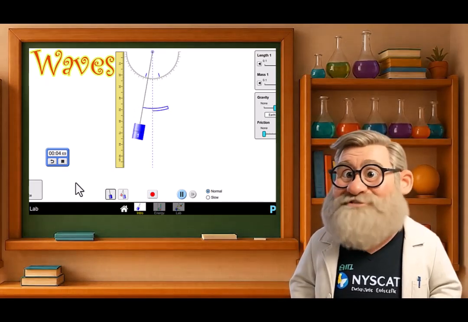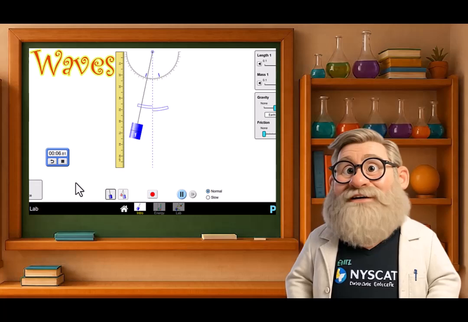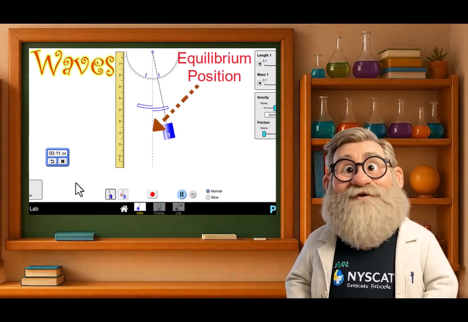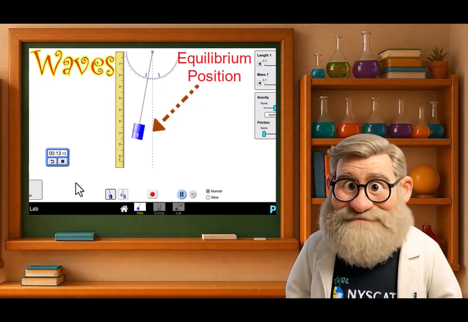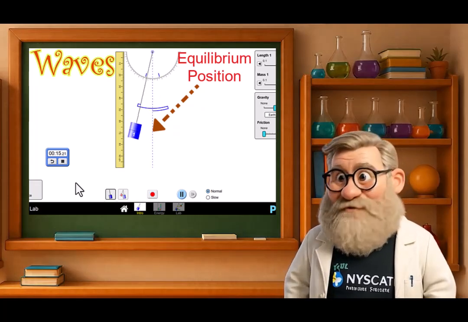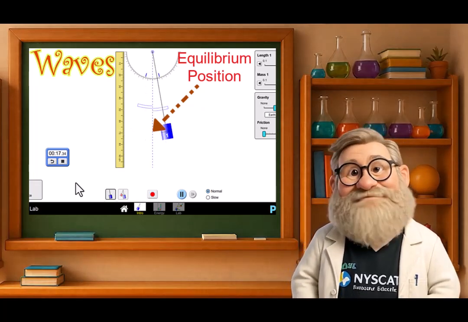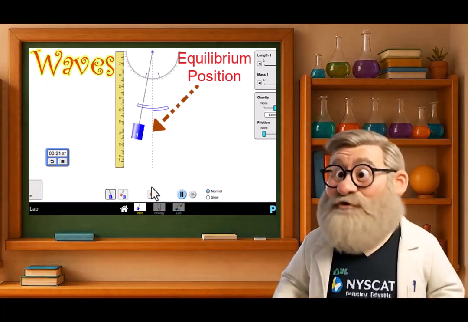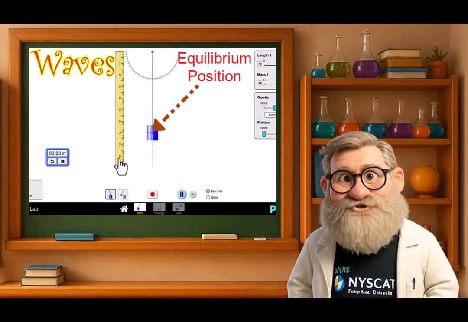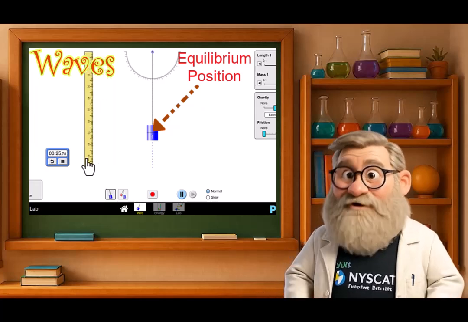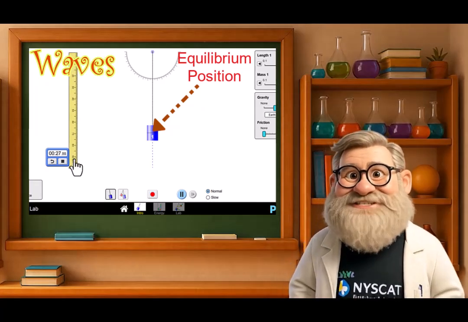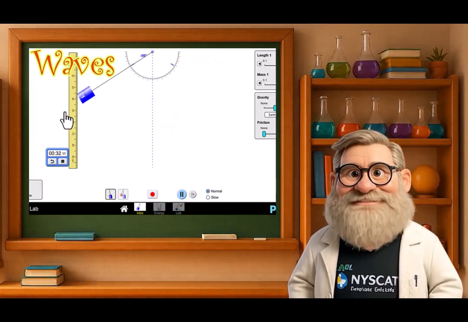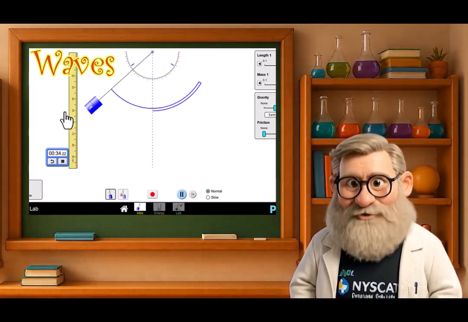They move away from a central point, then return and repeat the cycle over and over. That central point is called the equilibrium position. It's the point where the system would rest if there were no disturbances, like the center of the swing's arc or the resting point of a pendulum. In a wave, particles or fields oscillate around this equilibrium, and the disturbance caused by the motion travels outward.